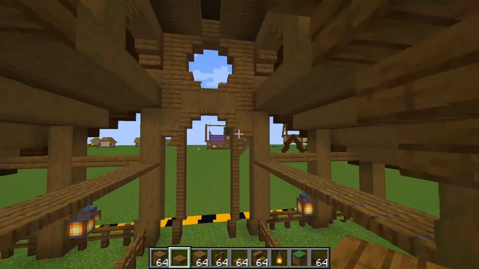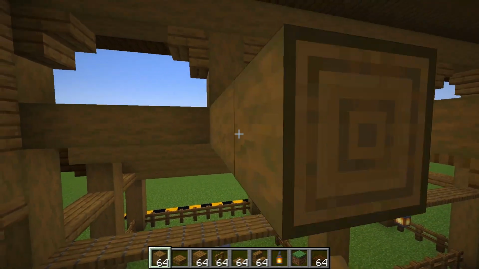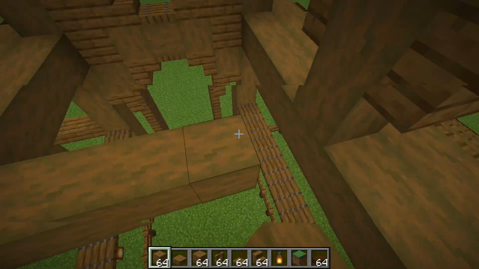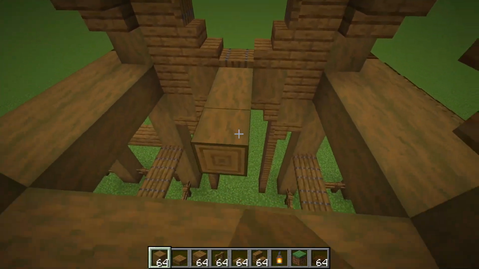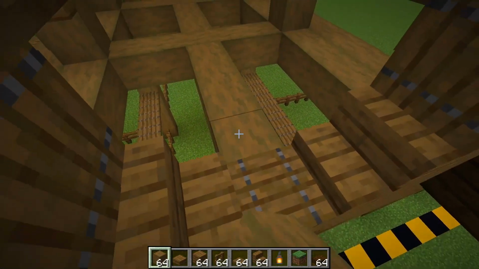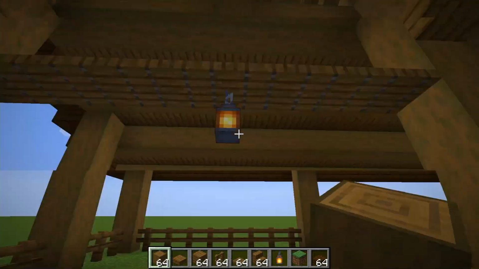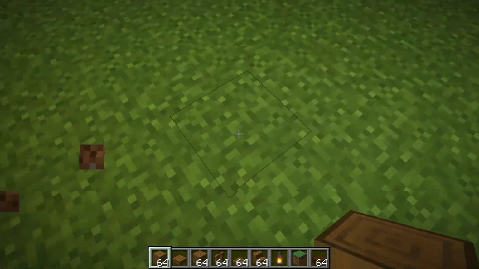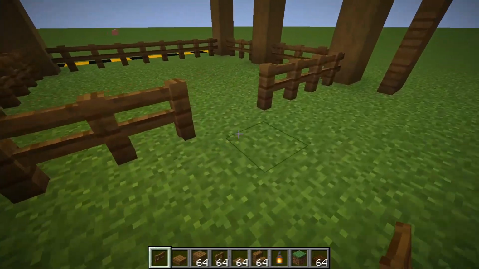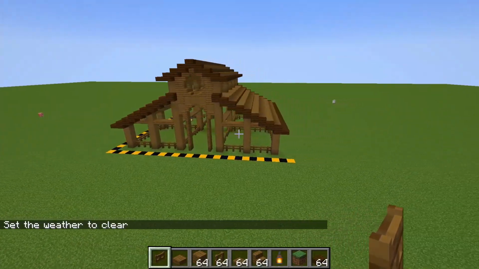And then after that, you're also going to want to get your logs and connect the beams up like that, and then go straight through the middle. Don't forget to place your trapdoors in. I usually line mine up with the crosses up above, like so. Then you can place your fence gates. And like that, you should have a complete barn.